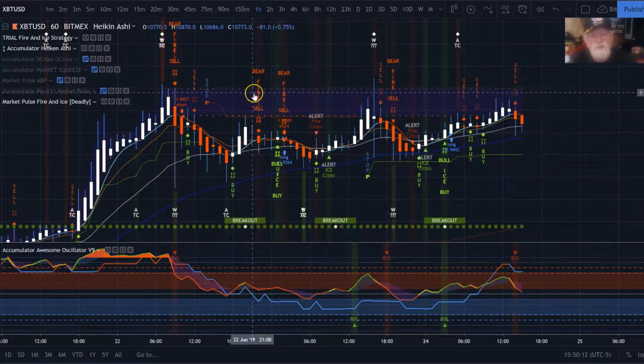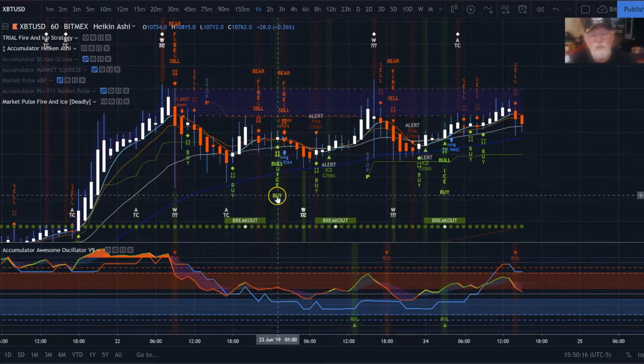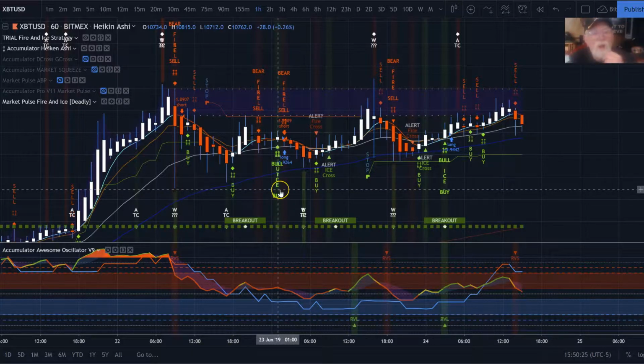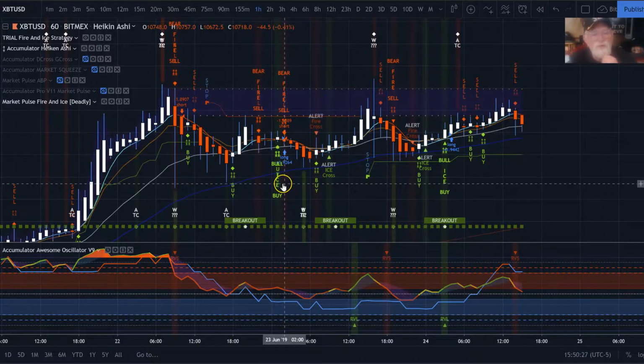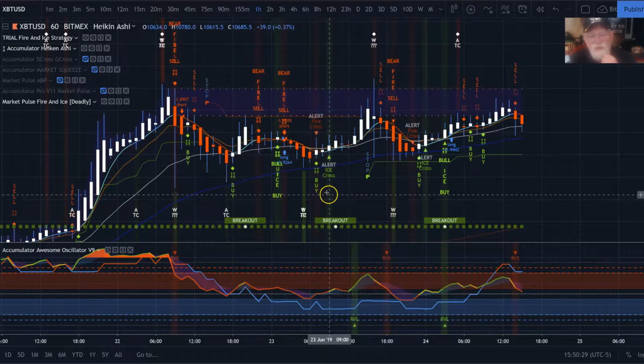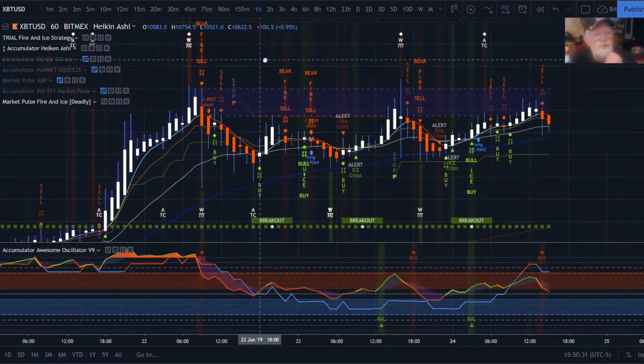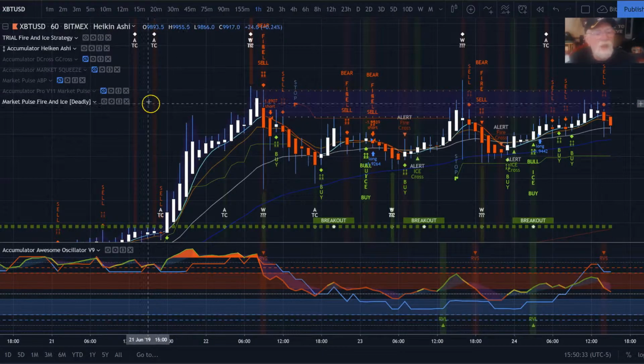So the strategy signals remain bear sells and bull buys. Pretty simple stuff. No code change, just text change. Everything works the same as it did before. Just update the new version, and you'll get these supply and demand zones and the breakout settings at the same time.